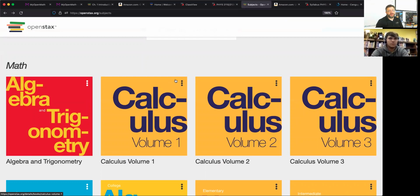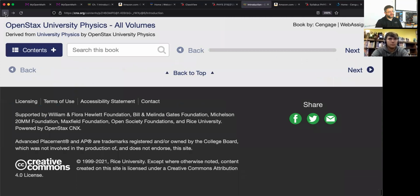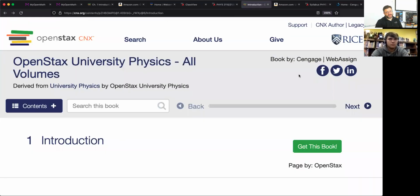And why would you want to do all this? Well, because my exams are open book. So it's a very good idea to have the book in some version available to be used to take notes in, so that you can have your notes in your book. Notes are allowed if they're in your book. If they're not in your book, they're not allowed on the exam. You can also take notes directly online in the book.